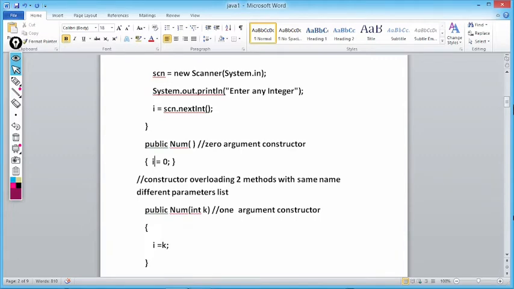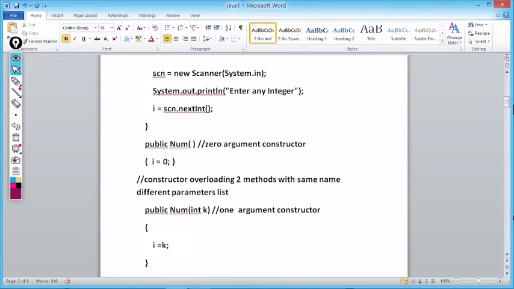Getting my point? We have already created a number of classes, but we never put a constructor inside the class. So who is inserting that constructor? The compiler is inserting that constructor inside the class. So again it's a rule: if you are not inserting any constructor inside a class, the compiler will insert one null constructor.